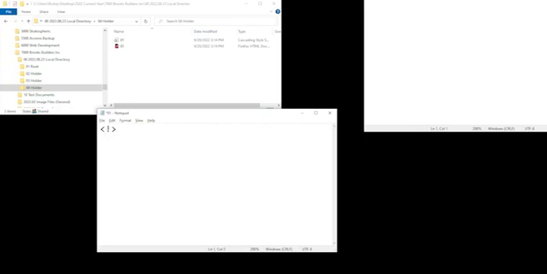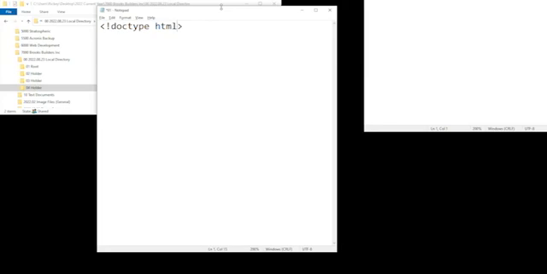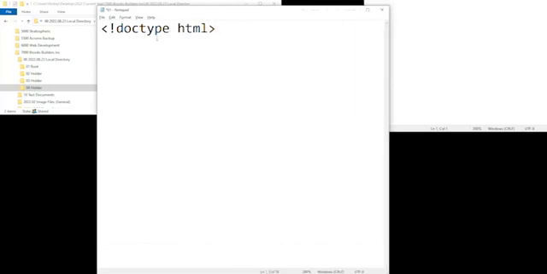Exclamation point, doctype, space HTML, and then I might want to make it a little bit bigger so it appears bigger. Okay, then your HTML. Spaces are not here nor there.